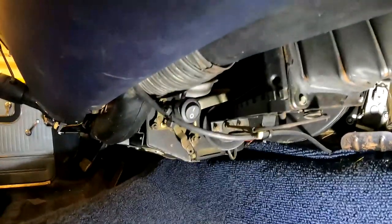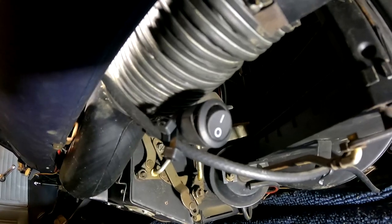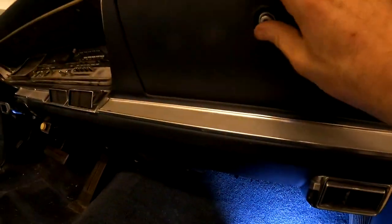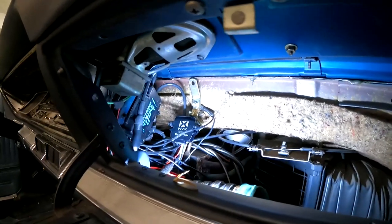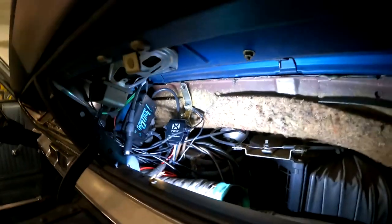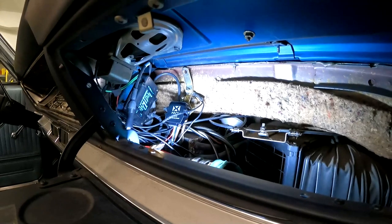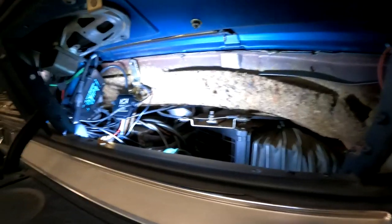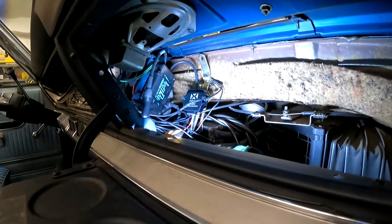I added that little switch right there. And the reason I added that switch, it's kind of hidden. That's just a ground interrupt switch. It's going to cut the ground to our Bluetooth unit. And the reason I did that is the way the RediRad works is it actually detects an incoming signal, like a preamp signal, and it'll bypass the AM antenna and take over the signals and broadcast on 1,000 kilohertz.